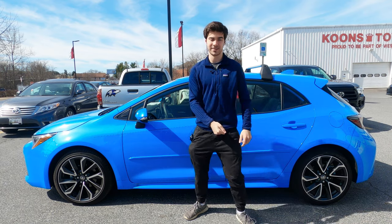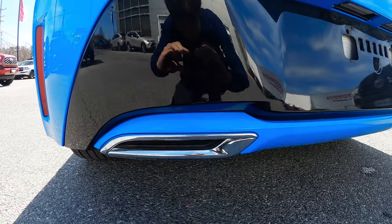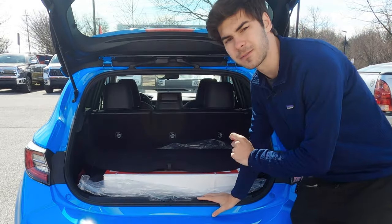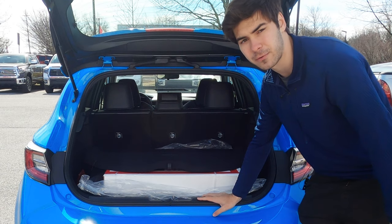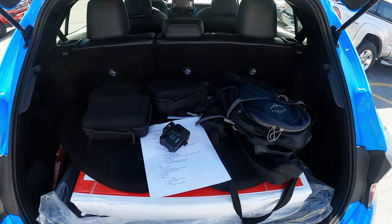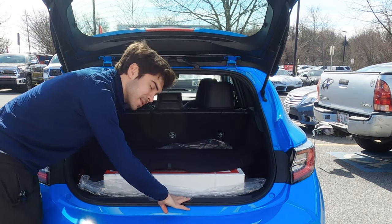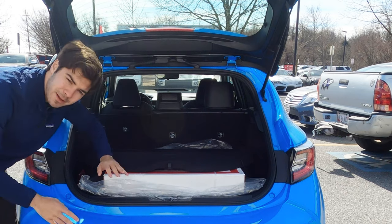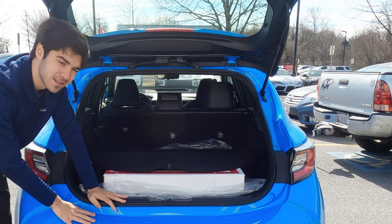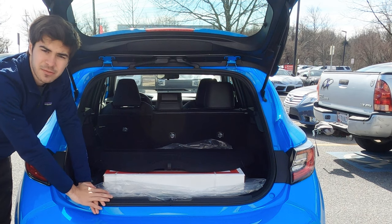Let's take a look at the back. Your tail lights mimic your headlights — really like that look. And then you have some fake exhaust down here. Now opening the hatch, you will find 17 cubic feet of cargo space. Toyota will let you do a free spare tire delete and they'll give you a fix-a-flat kit, and then you'll actually gain six cubic feet of space back here. You do have a 60/40 folding rear seat, so you can just push it back really easily from here, which is awesome. Definitely a usable cargo area, and you can access the full way through, so if you need to carry long items, you can do that in a relatively small package.